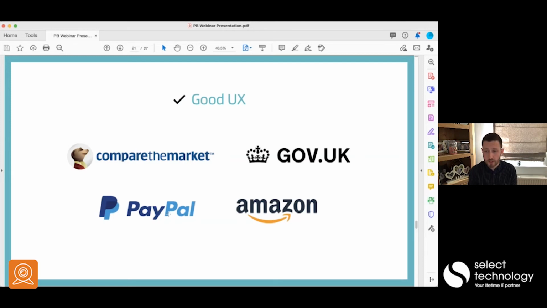And then the last one, Amazon, obviously we all know that one. Their pages, I would say, are quite full of information, a little bit chaotic in places. But the reason I put it under good UX is that their journey of getting you to do what you want to do, getting you to do what you want them to do, is very, very short. I think shorter than anybody. Once you've found a product, you've only got to press one button and then it's delivered to your house.